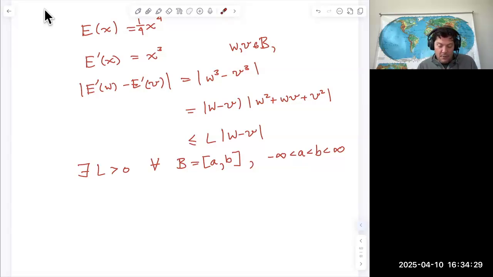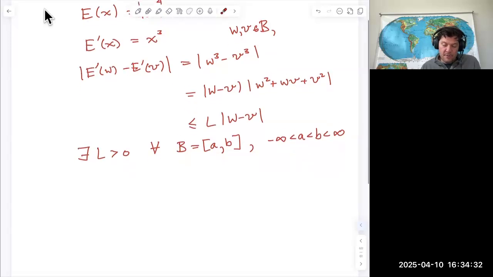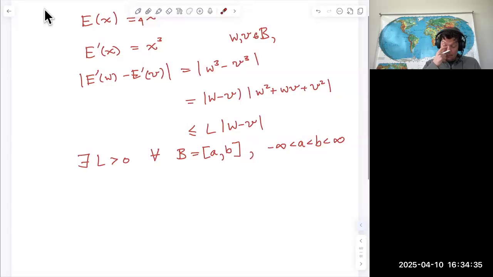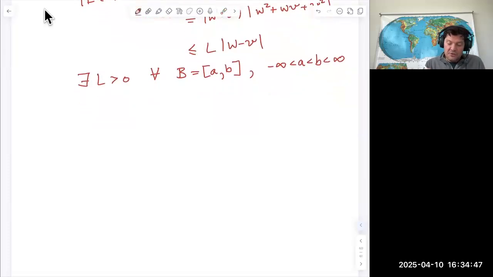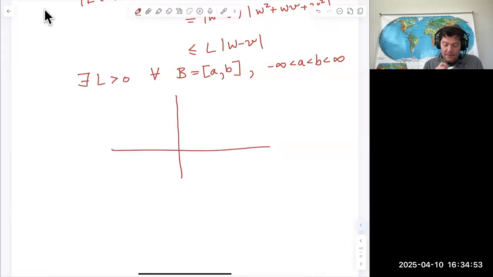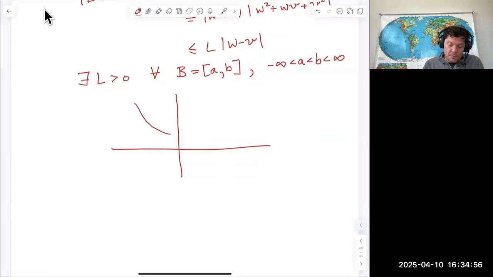Now, I'm going to come back to something called the quadratic energy trap in a little bit, and it's going to be related to this topic. But basically, the main idea here is we're going to be interested in functionals that have the following structure. The functionals E, they're going to be coercive, they're going to be convex, and no matter what such a function looks like, I'm always able to put underneath it a quadratic function.